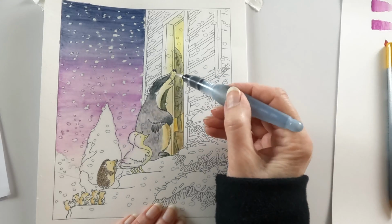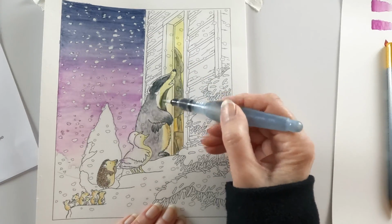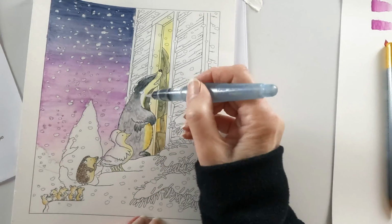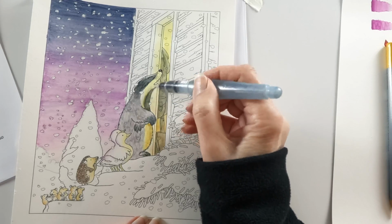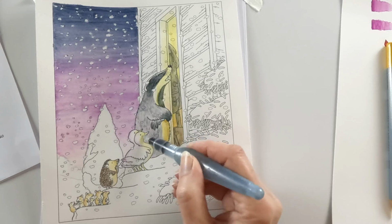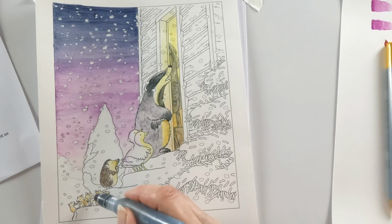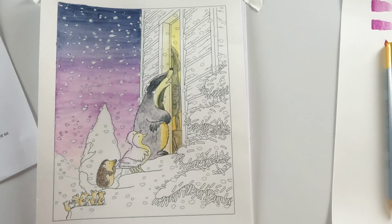Now the animals. So again, I'm going to move. I think I've picked up a little bit of the black there that obviously hadn't woken up with the water beforehand, so you need to watch out for that. There we go. And now the ducks. The hedgehog and the mice. While that's drying, I'll do the next bit of colouring.